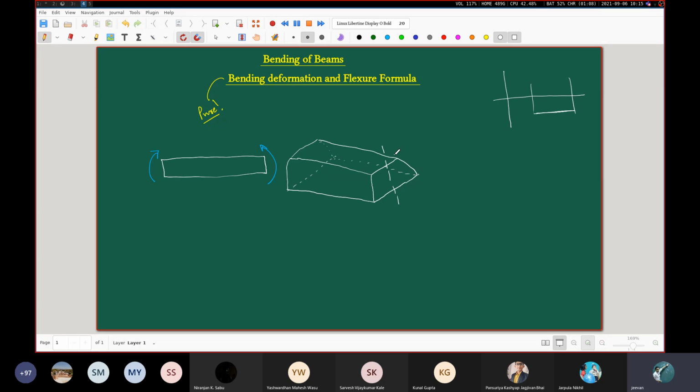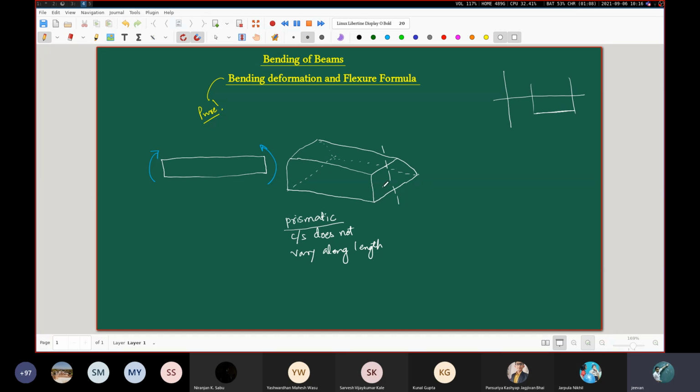Now, you understand that if this particular cross section has this axis of symmetry, you take any cross section along the length of the beam, it will have the same cross section because it is a prismatic beam. Okay, so let me write that. A prismatic beam is one whose cross section does not vary along the length. That is what is meant by a prismatic beam. So we have this nice prismatic beam.